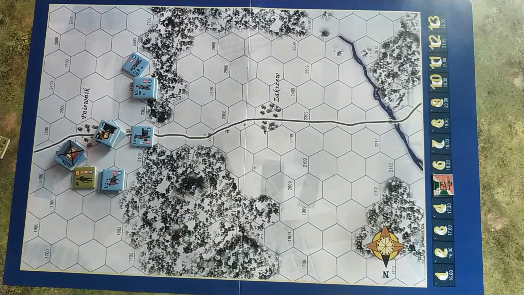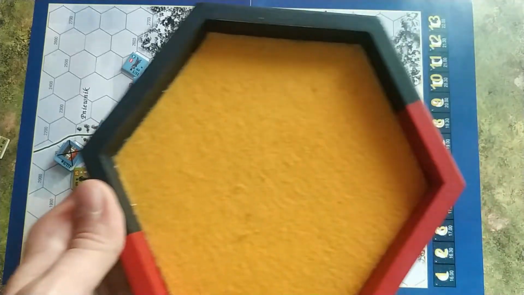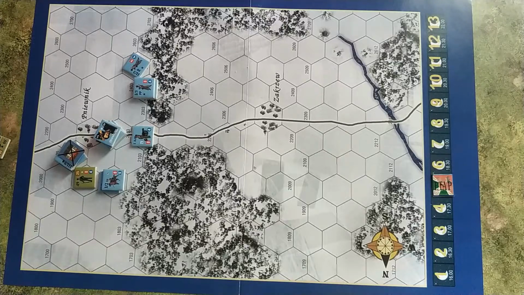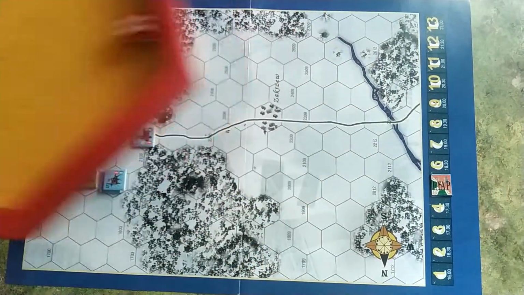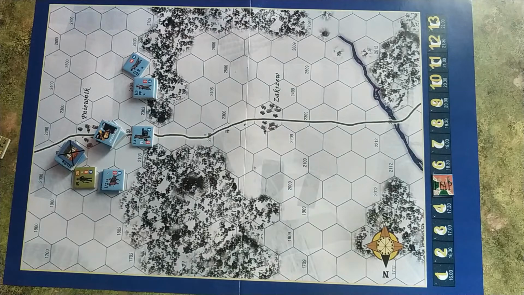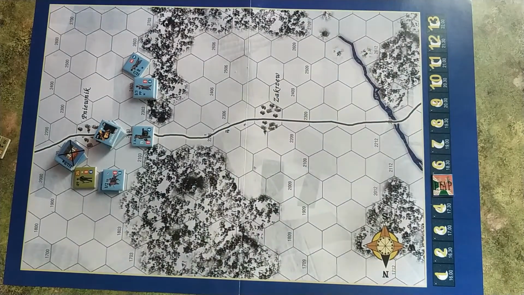5. So this is a morale check for both sides. First, for Polish cavalry, they passed. Polish infantry, they passed. And now we have to make a roll for Russian infantry. Well, this is going to be more important, I think. 5, they passed. Okay, so now let's calculate the losses. Russians had 6, yeah, they had 6. And 5 in the column of 6, no losses for Poles. And Poles had 9, so it's 9, 10. And 3, no losses for Russians either.